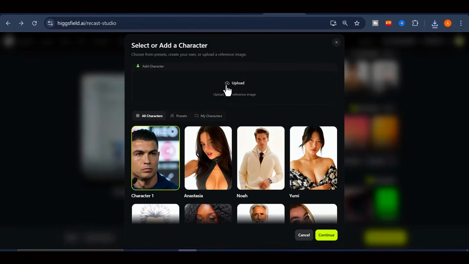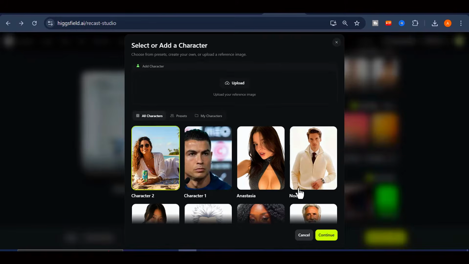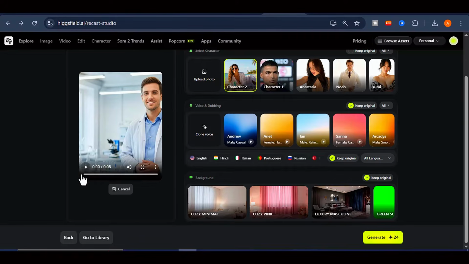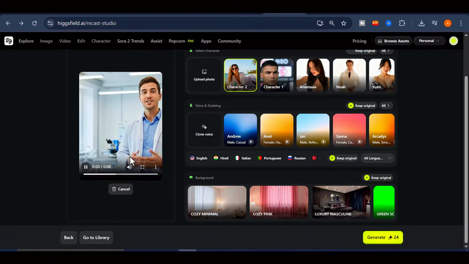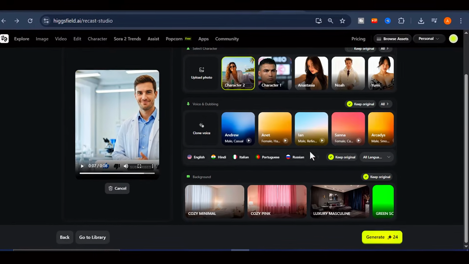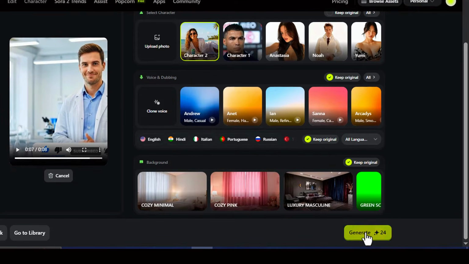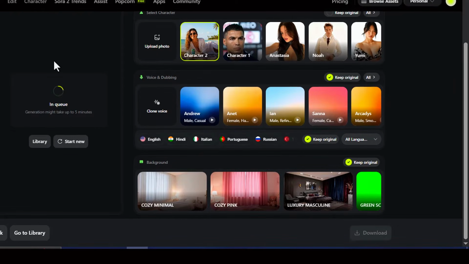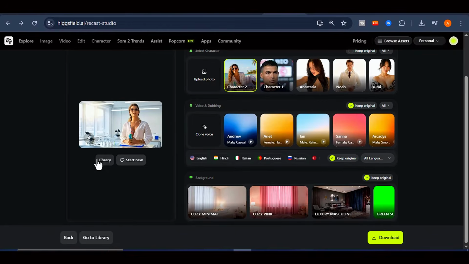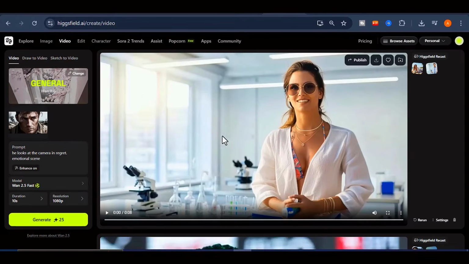Now, let's take things a step further and test a few more examples. I'll start by uploading another input video along with a corresponding image. Once both files are in place, I'll hit Generate again and let Higgsfield Wan Animate do its magic. In just a few seconds, the system analyzes the new motion data and reconstructs an entirely new version of the clip. Now, look at this result.